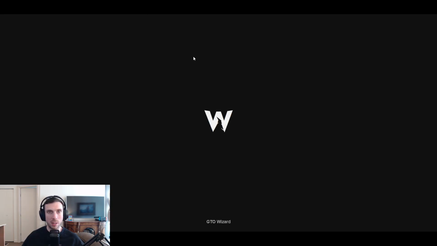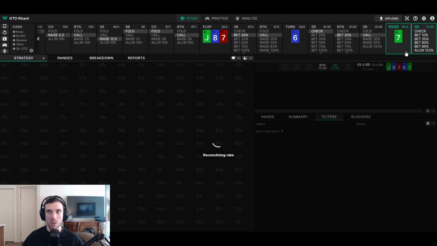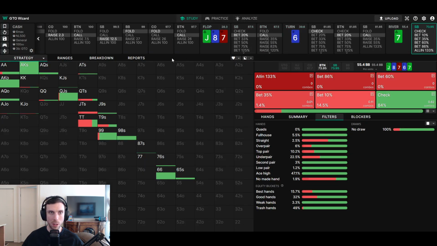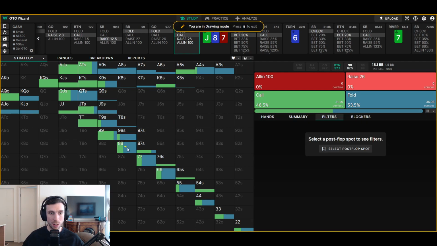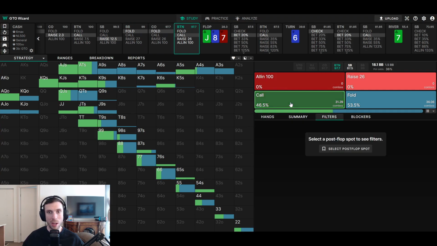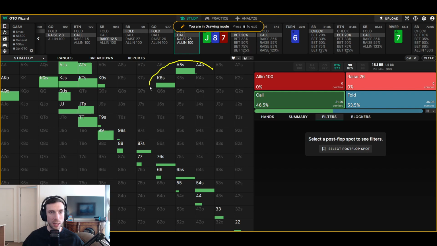So if I look at our range for getting squeezed, not something I'm too familiar with, to be honest. But I do know that whenever you get squeezed, typically you're going to mix a lot of your pocket pairs as a heuristic. So looking at the button, I think that looks true. You can see here that eights all the way down to twos are just going to basically be mixing about a third of the time. And then it's not until you get to pocket nines plus that you have a high frequency call. And of course, you also have some of these other combos like ace five, king six, which are a bit weaker. And then you have your stronger Broadway suited combos and your offsuit ace queen.